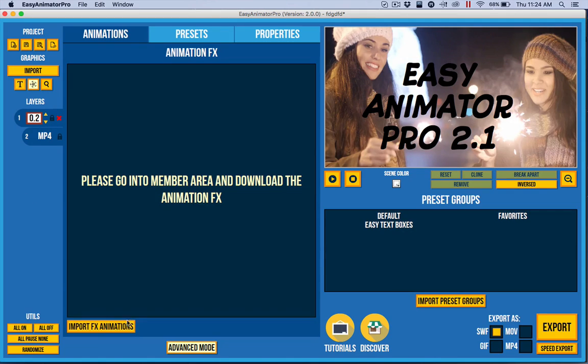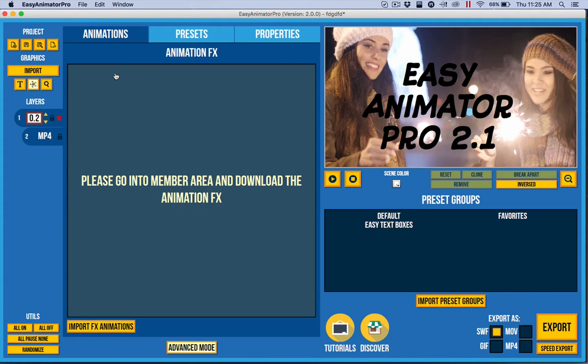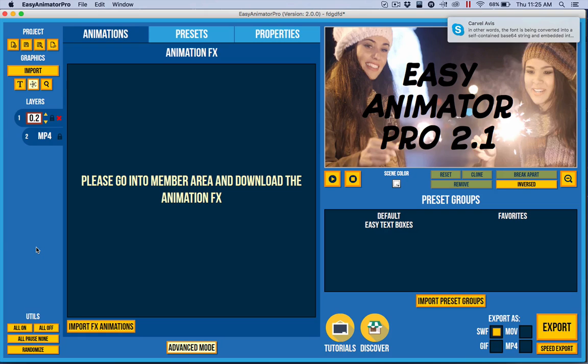We have the ability now to import the animation effects. There's a twofold reason for that. The first one is licensing. I purchased the rights for these, but I technically have to give them as a bonus instead of including them in the app. They were very patient with that, but I'm going to go ahead and take care of this. The other reason is that I wanted the download of the app itself to be smaller. By doing this and the system font change, we reduce the size of the download substantially, which makes it easier for those of you with slow connections to get a hold of Easy Animator Pro in the first place.